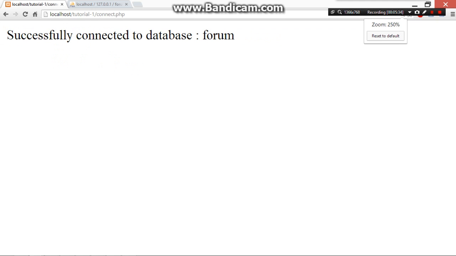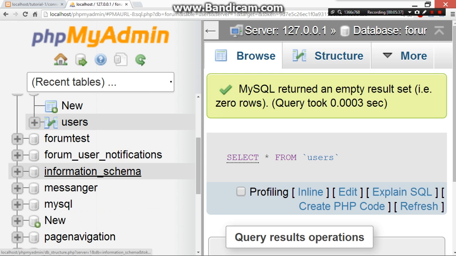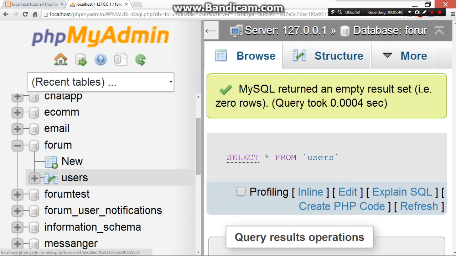So the connect.php. So I have successfully connected to the forum database with a table of users.